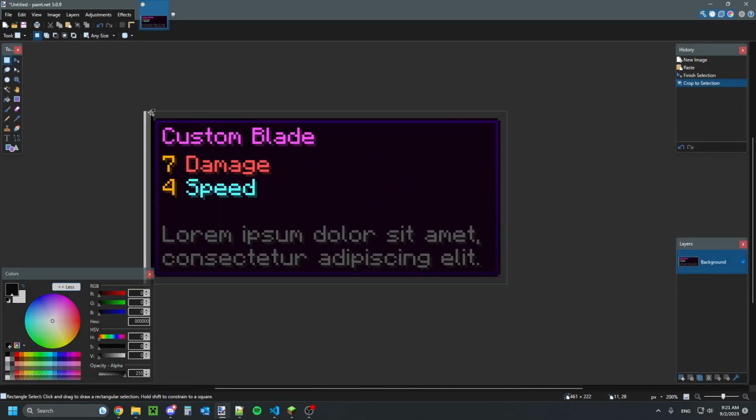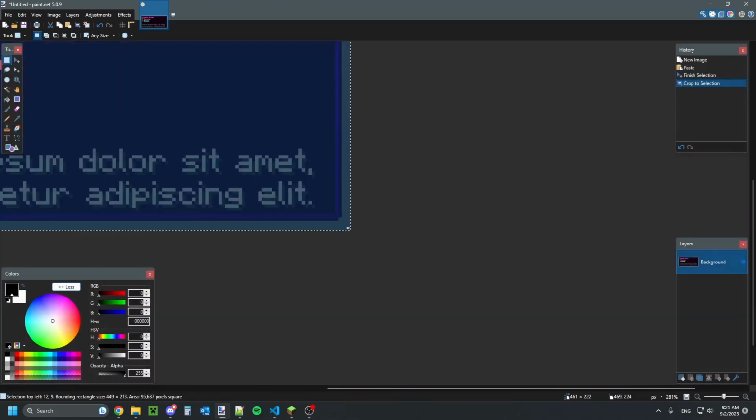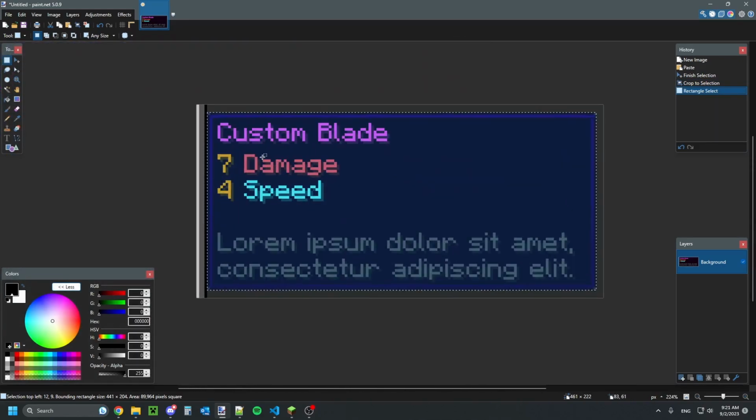So, first things first, we're going to isolate only the actual tooltip, like this. Now, it is worth noting that this isn't going to work with italics. If you put italics in here, it's not going to work. We're going to have to shrink this image by 3x so that it actually fits into the Minecraft character size rendering limit.